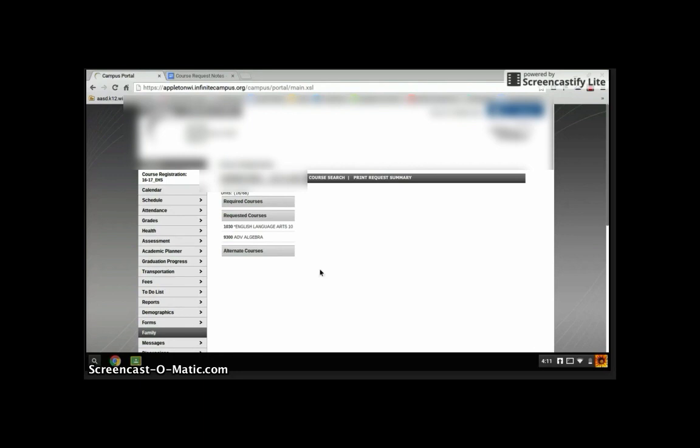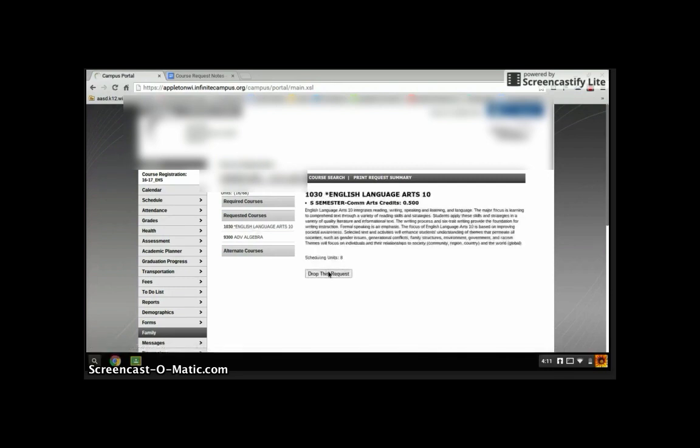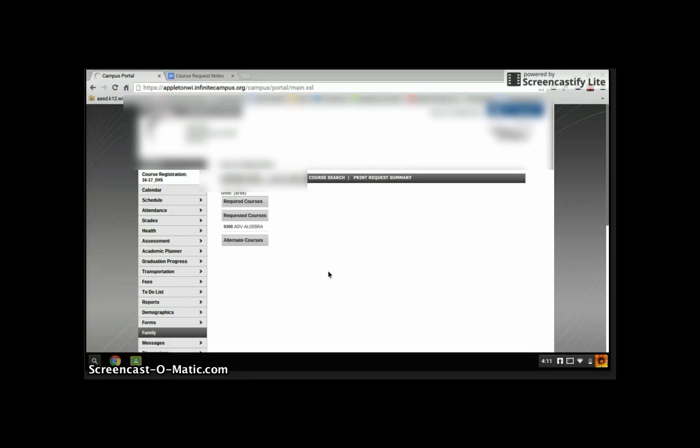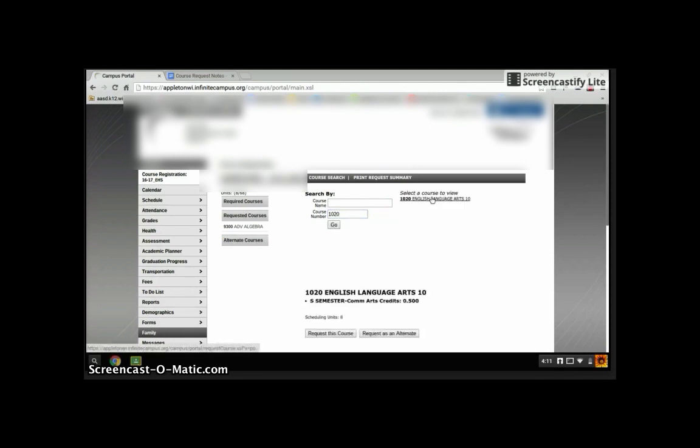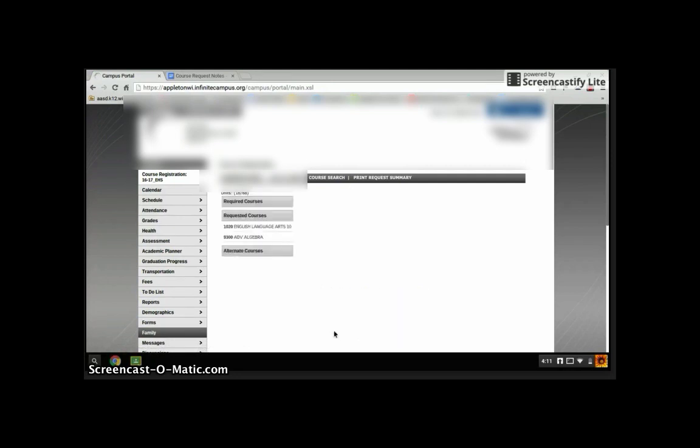So what we need to do is take what's on the sheet and fill it up. Now, if, for example, you weren't going to take 1030, even though it was recommended by your teacher, you might want to talk to your teacher about that. You can delete it simply by clicking on it and dropping it. And now it's gone. And now you're going to just take your sheet and go through each of your courses. And the best way to do this is to put the course number in. So if I want to take ELA 9, or excuse me, ELA 10 regular, I'm going to log schedule as a sophomore, I would just type in 1020, click on the course, and click on request this course.